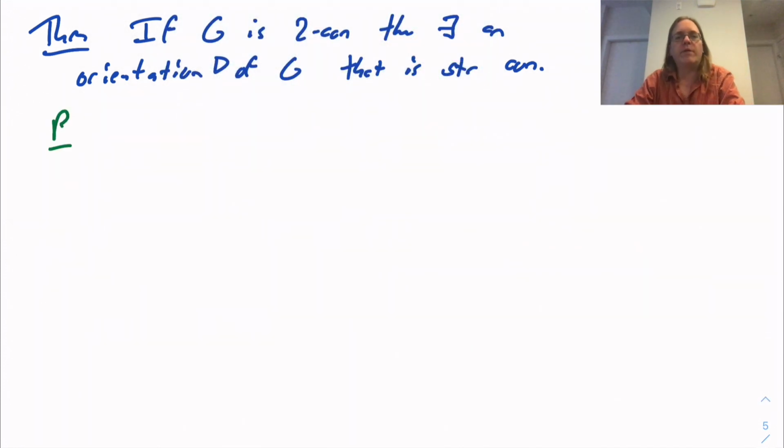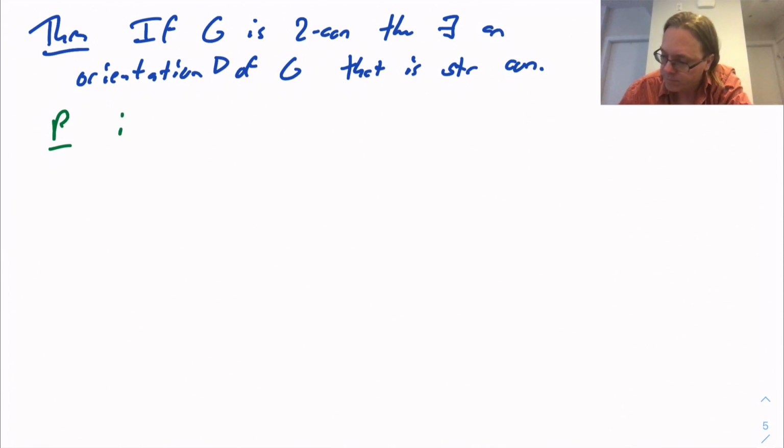So that's a nice fact. Strong connectivity is a thing we like. We like things that are connected. If I give you a graph G that's 2-connected, then you can choose a strong orientation of it. And the proof of this is a pretty easy one. Again, when I give you a 2-connected graph, we know that you have this nice ear removal property. If you want, you can go all the way back to the bottom and think of it as an ear decomposition. I'm just going to do one step.